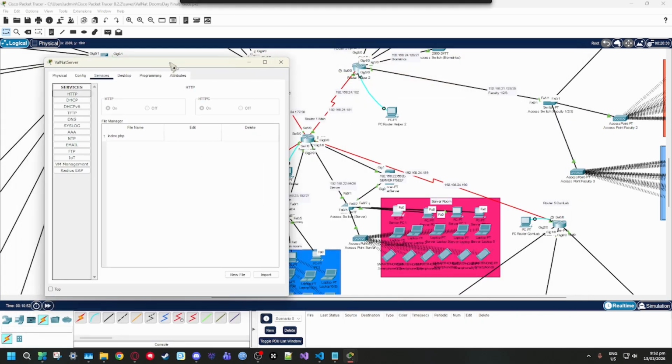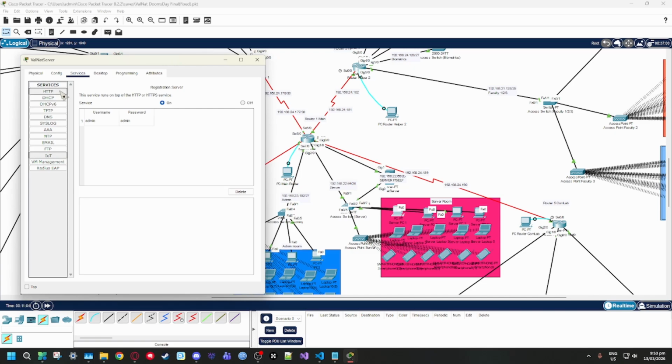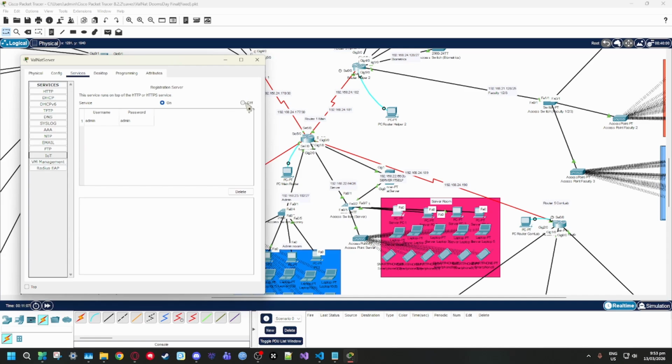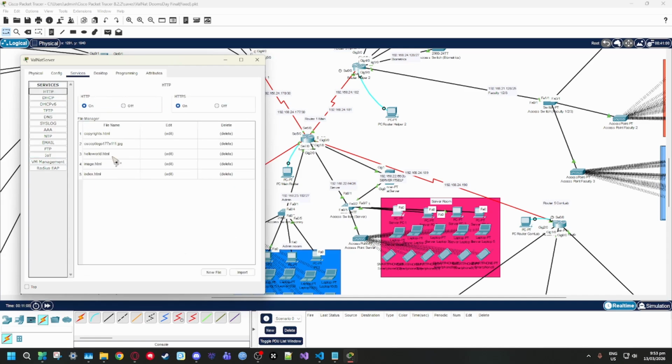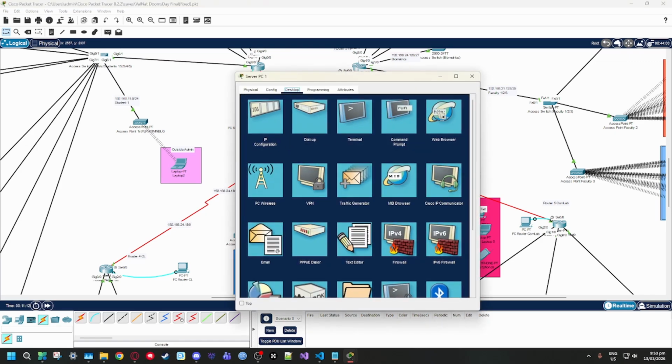Now, when you create a server, you should always try to have multiple servers that each do their own service, because as you can see here, I also have an IoT which stops me from using my HTTP. Now if I turn this off, this would allow me to use it. Okay, so for the HTTP, we go to a PC again, then go to the web browser.